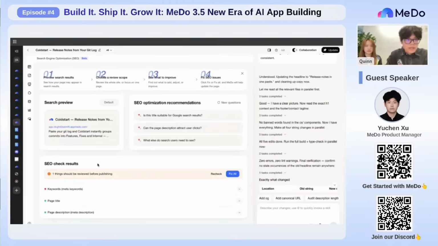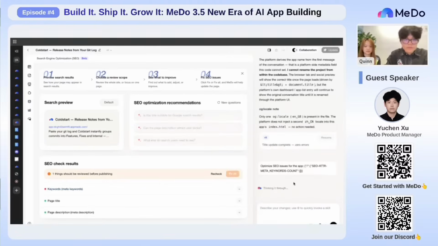So there are basically 3 steps. First, it scans the site, walking you through it page by page: titles, descriptions, keywords, and content. And second, it gives you a list. As you can see on my screen, it's not a score you have to interpret. It tells you which page, what specifically, and why. And the final step, the AI will fix it automatically. So you read the list and you say go, and it generates the fixes right into your app. Let me just click fix all.